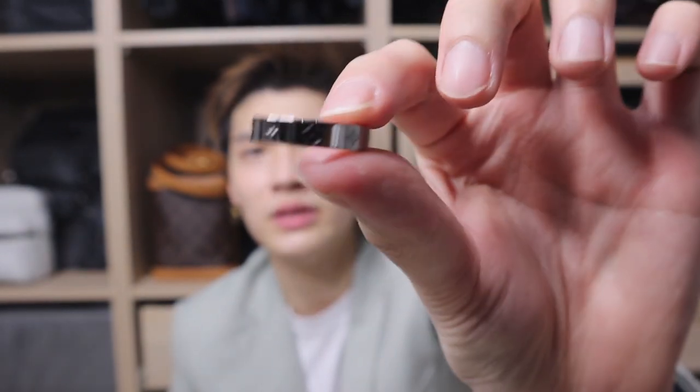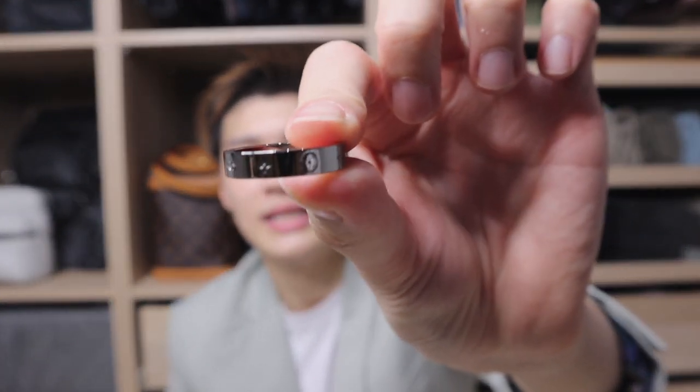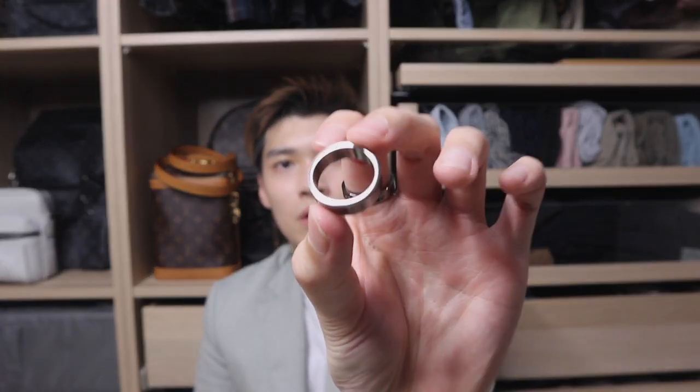These rings are super popular — they just came out and it's totally sold out now. She told me that the whole of Singapore only had this one set left and I got the last set. It's not my size; it's actually quite big so it will drop if I wear it normally. I always wanted a Louis Vuitton ring with the monogram. A lot of their rings on the website feel over the top, so I like that this is just a simple ring — and it says Louis Vuitton on the interior too: 'Louis Vuitton Paris'.